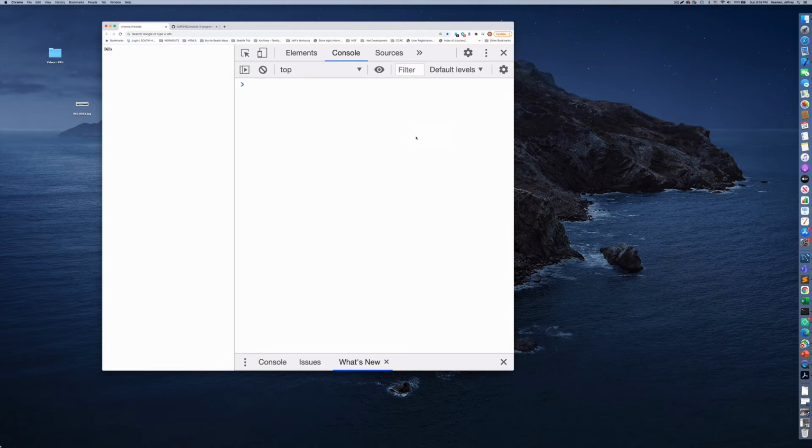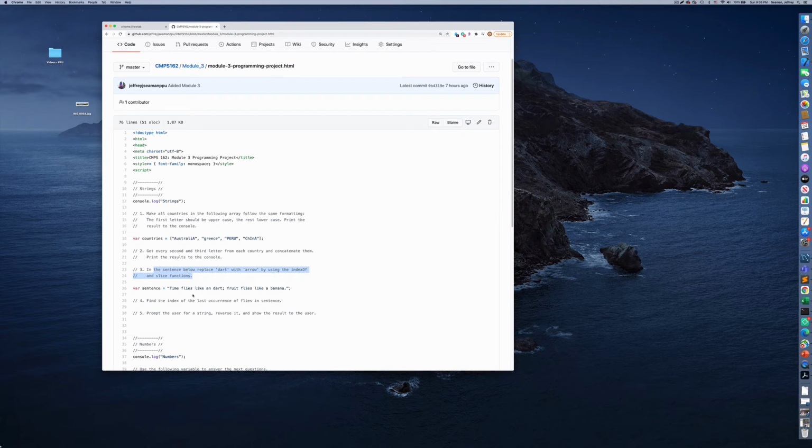So we want to replace a value of some sort. In this case, you're replacing set sentence, time flies like a dart, food flies like a banana, etc. I'm not going to use that exact one, but you want to replace something.